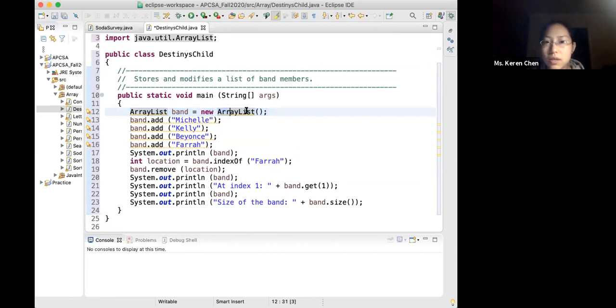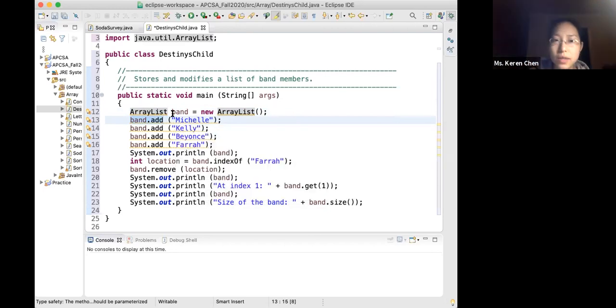I am calling the constructor of the class. The type of it is array list. And then we can use the add function to append new elements into the list.